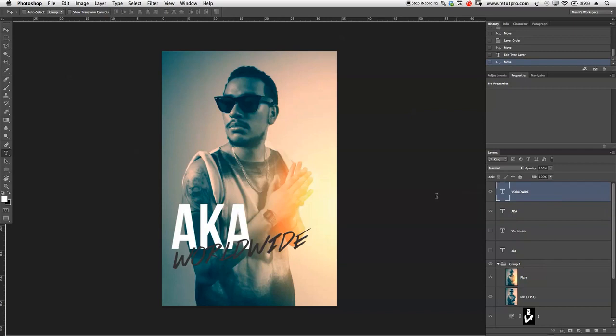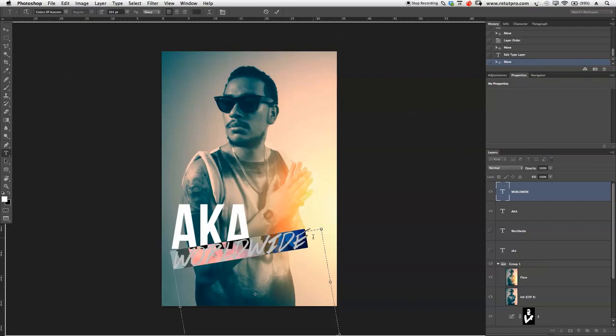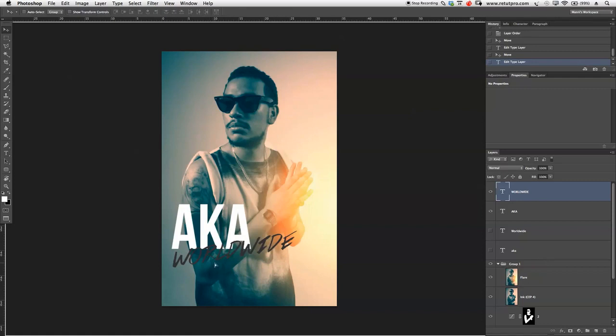Okay, and Worldwide, again, selecting the right layer. Press T again for the text tool. Then select all, Command A, or go over with your mouse, select all, and we're going to make it just a little bit smaller. Maybe to just 90%, 91. Okay, select that, accept it. V tool, we can move it just a little bit around. Okay, with the cursors left and right, just a little bit. And I'm pretty happy so far with this. Okay, so there we go, have our last effect.